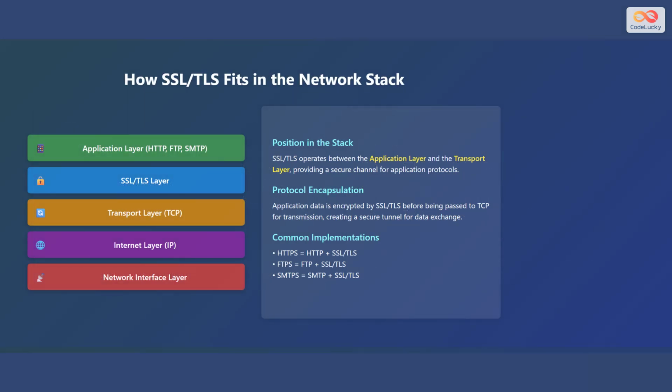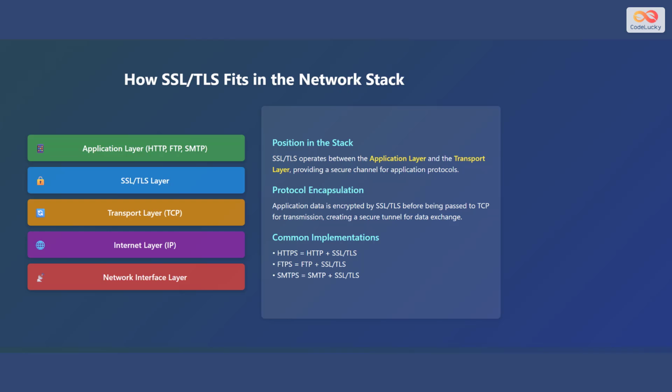Now let's discuss how SSL/TLS fits into the network stack. SSL/TLS operates between the application layer, which includes protocols like HTTP, File Transfer Protocol, and Simple Mail Transfer Protocol, and the transport layer, typically using Transmission Control Protocol. Beneath that is the Internet layer using Internet Protocol, and finally the Network Interface layer.